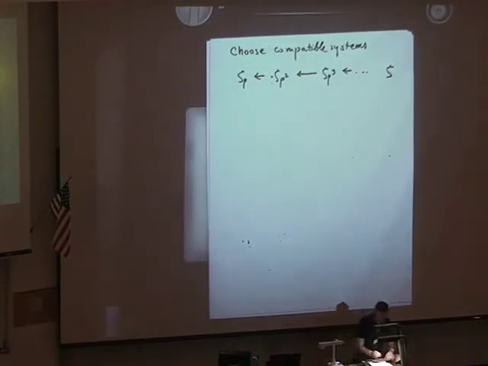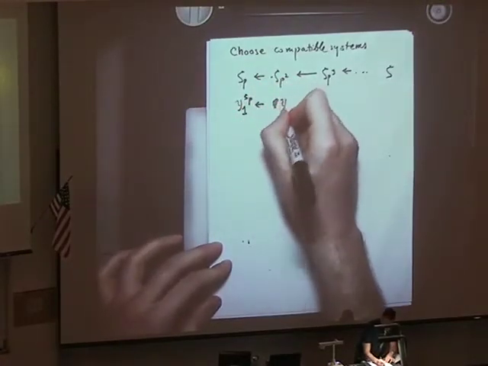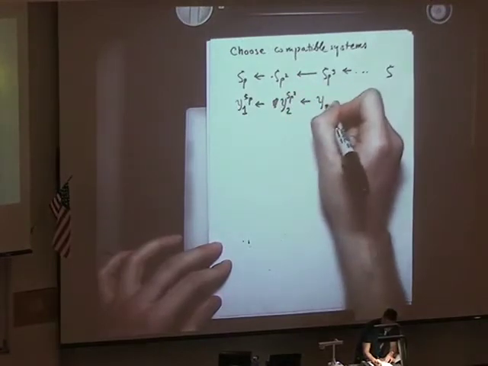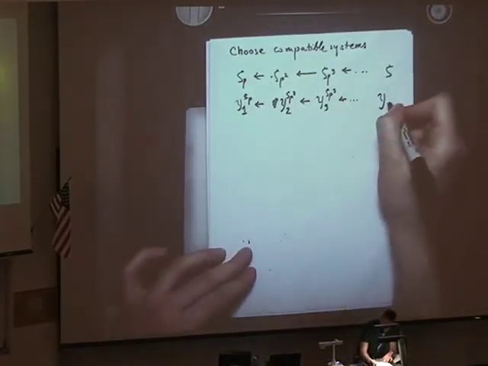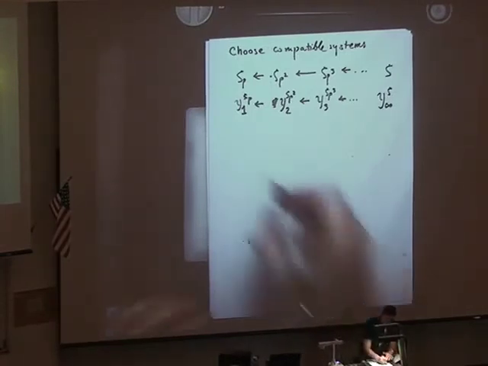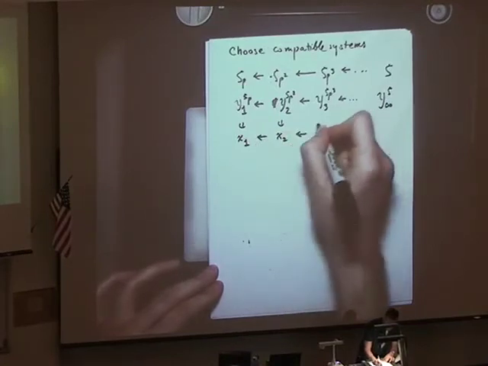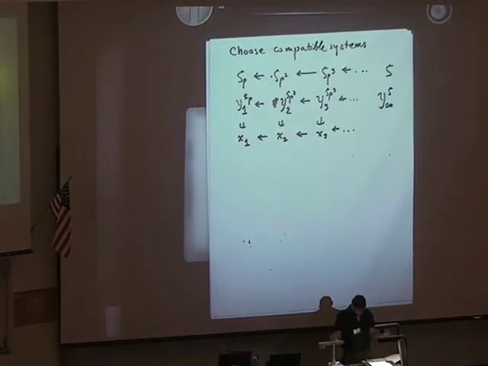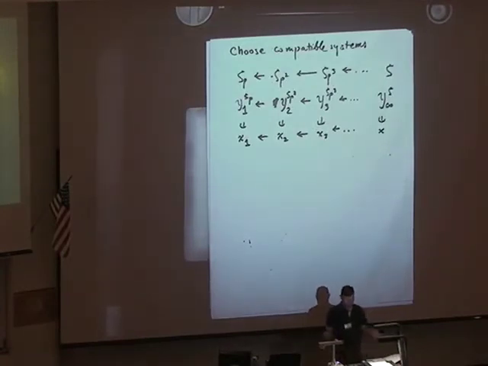Okay. And we've also got these modular curves. We've got Y_1(zeta_p), Y_2(zeta_{p^2}), Y_3(zeta_{p^3}), and so forth. And somehow the whole inverse system of them I'll just call Y_infinity(zeta). And now I choose points in this special fiber. So let's say x_1 is a point here, x_2 is a point here, and these points are all compatible. The whole system of those points I just call x, and x is somehow a point in the special fiber of Y_infinity, the modular curve at infinite level. So this is just formal what I'm doing here.